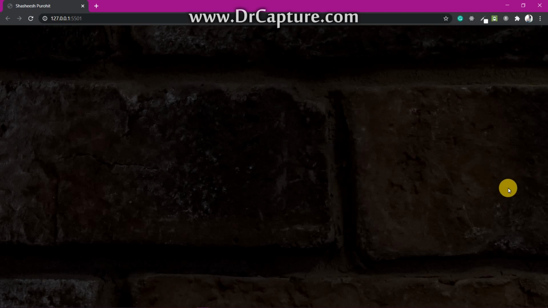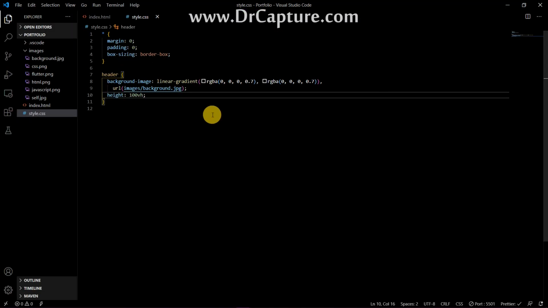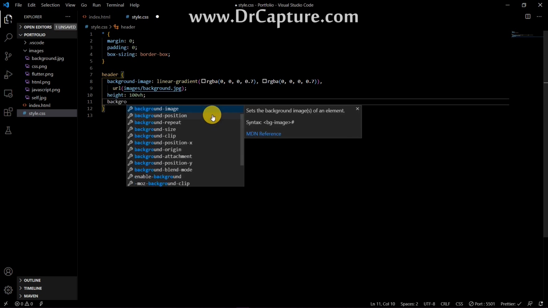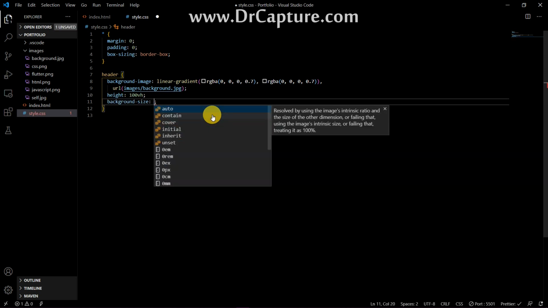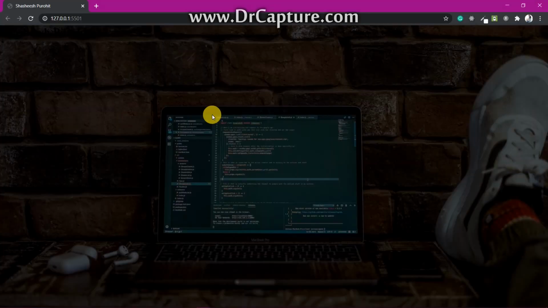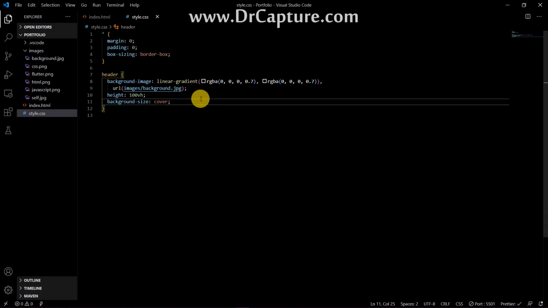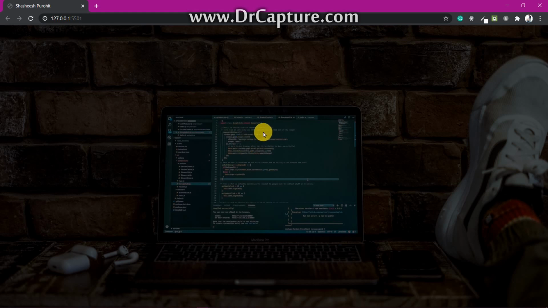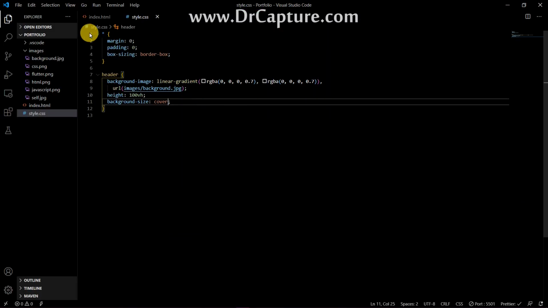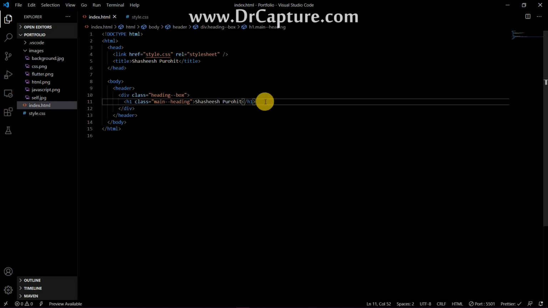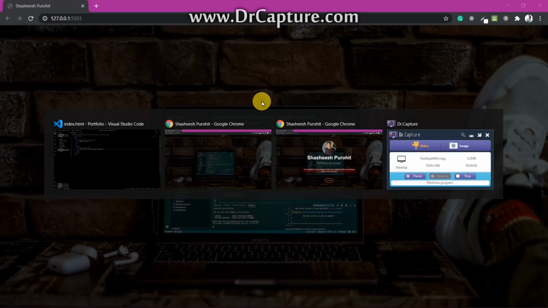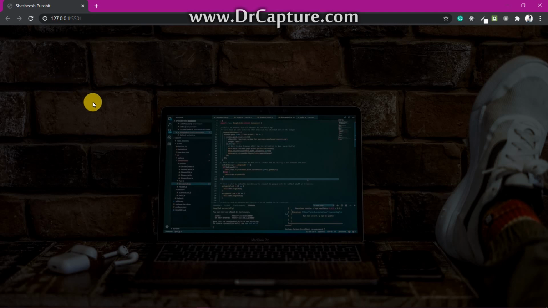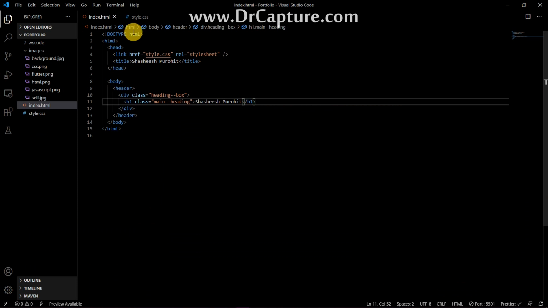That's because the image was too big. So to fix that, we have another property called background size. And over here we use cover to show the complete image. Great. So you see now we have that background image with that dark effect. Now all we need to do is to get our heading on it along with the picture and everything. So this is our heading box and our heading is in black, so we are not able to see it properly. It's over here. So let's work on our heading.